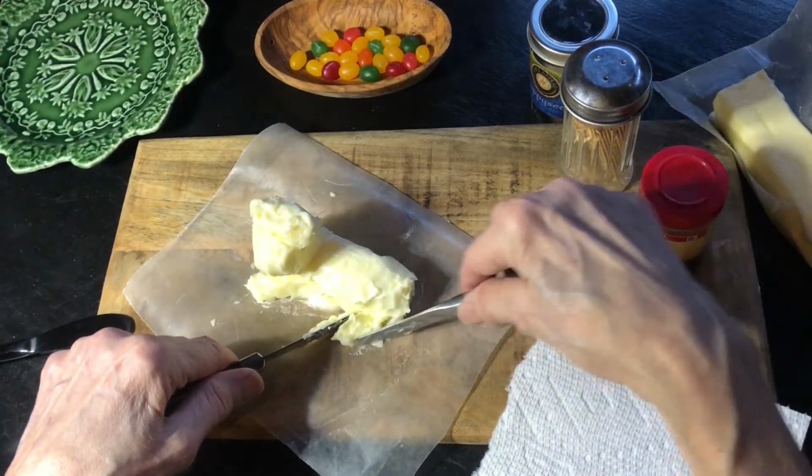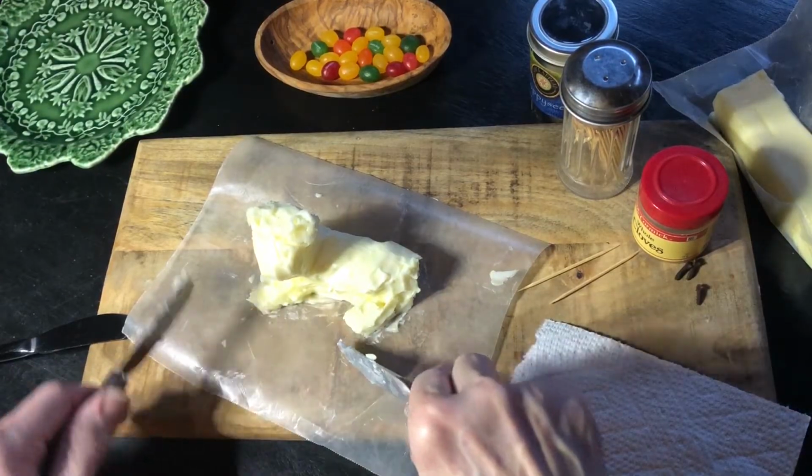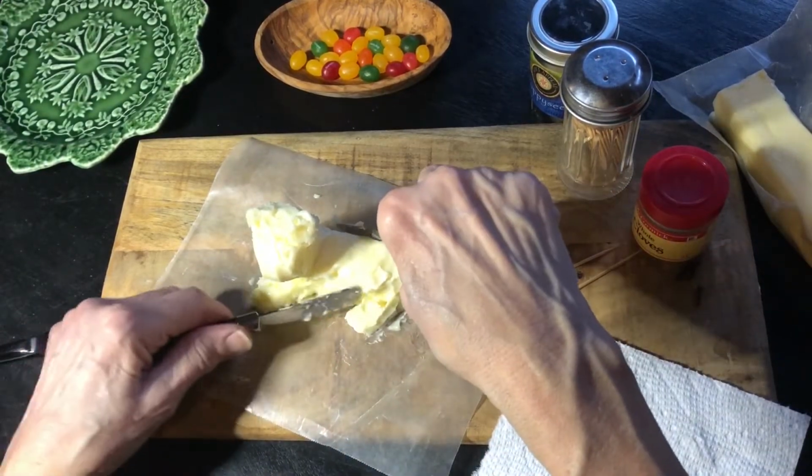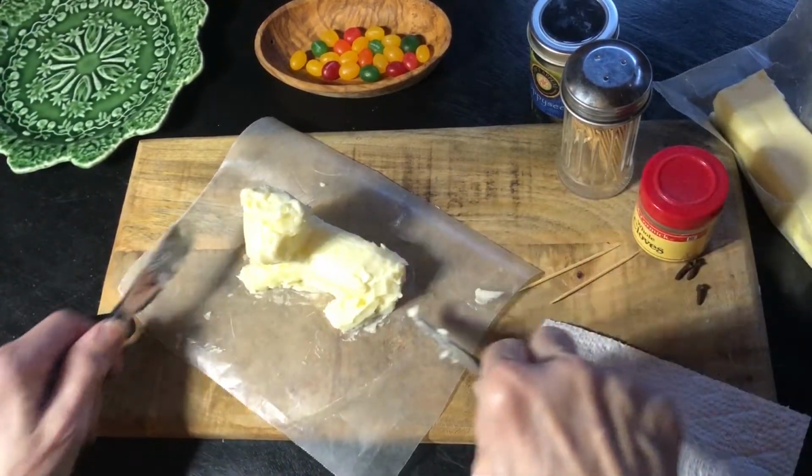Think of real life. Don't get tense when you're doing this. You can't really make a mistake. And if it comes out all yucky, grab another stick of butter and do it again, and just have a lot of toast with butter on it for the week.